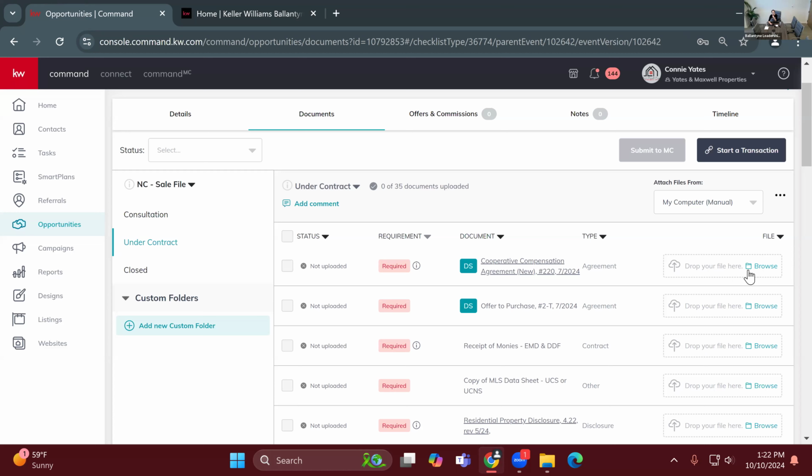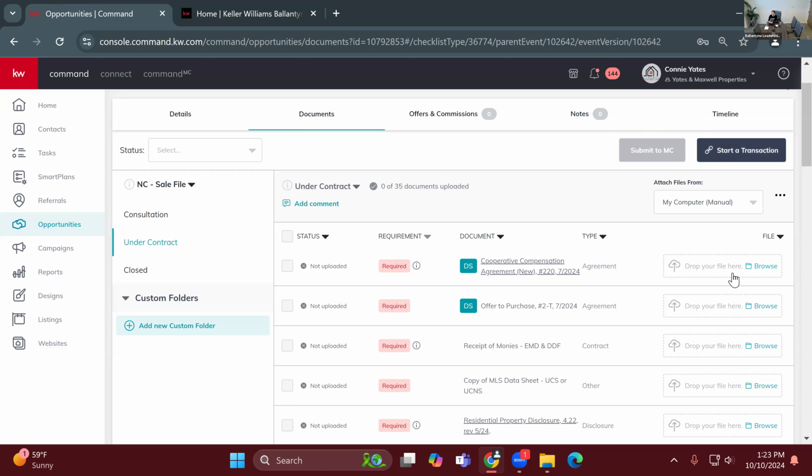I'll show you on a different one so you can actually see it, but it looks like what you're seeing on my screen, only it's a blank drop-down menu that appears once you click start a transaction, allowing you to automatically pull over any signed forms from DocuSign.